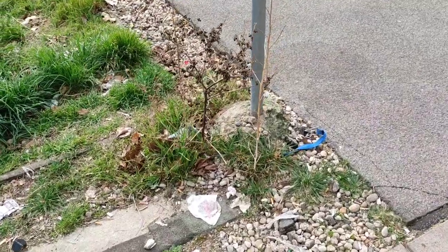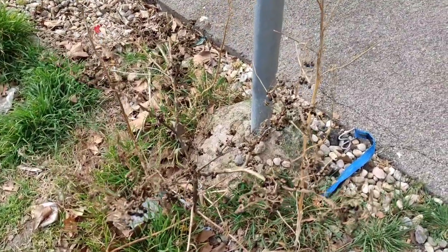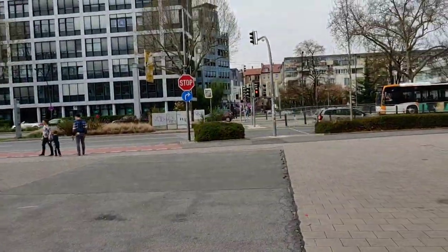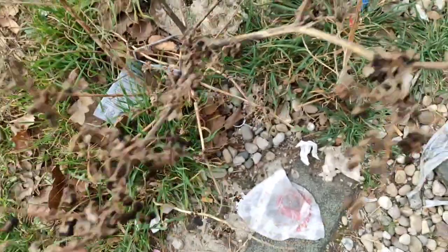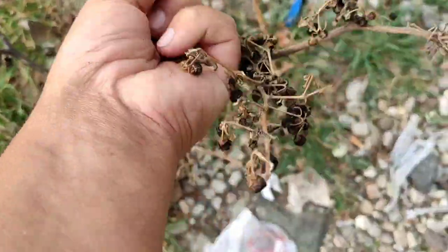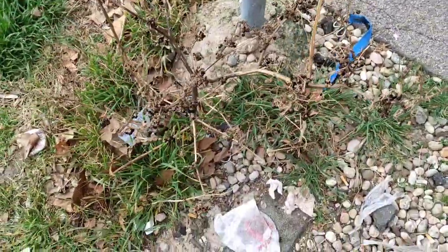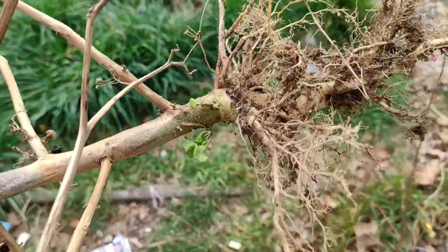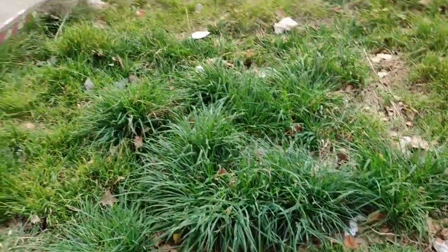A black nightshade - a very important climate indicator. I was told that this winter has been very mild, but the black nightshade doesn't totally confirm it. The location is not sheltered for an inner city location, but the whole plant seems to have frozen. Well, still can eat the fruit - nice and tasty. Just the base has survived, so a mild winter but not a very mild one at this location.